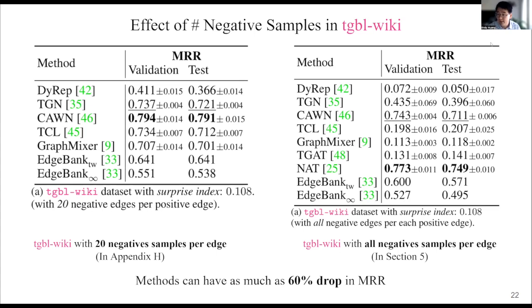This shows that they truly learn that the positive edges should be ranked much higher than any given set of negatives that you have. And this further shows that in a standard evaluation, when you are just comparing with one negative, the results will be highly biased and make the problem super easy. That's why we see the very high performance from before.